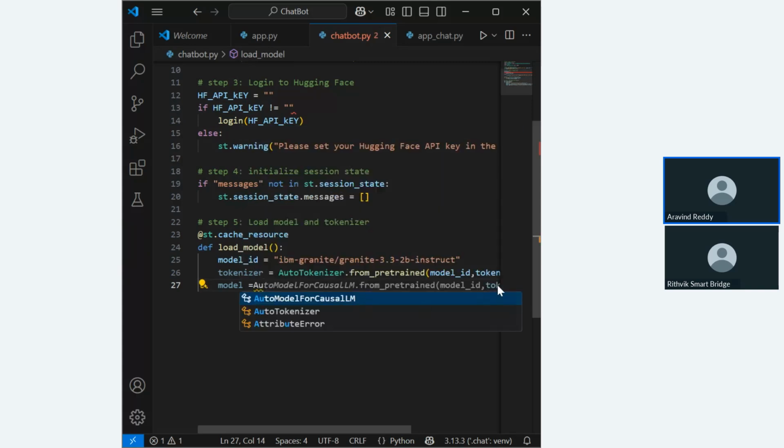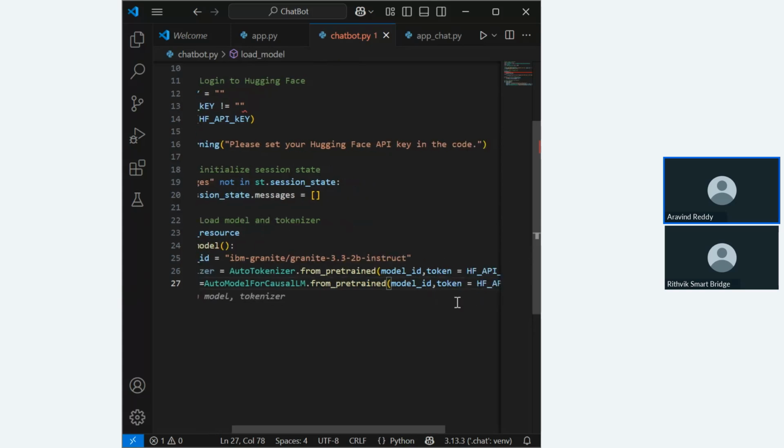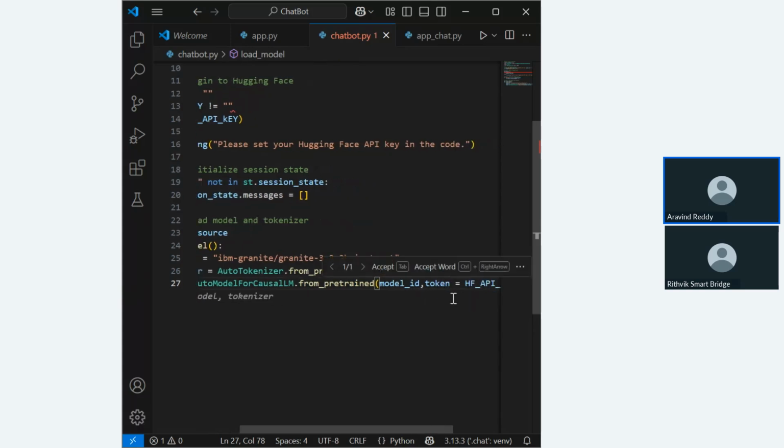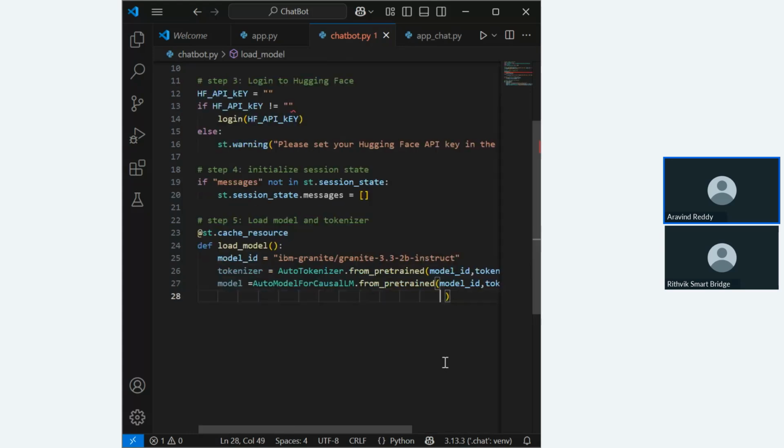I'm asking for AutoModel, AutoModelForCausalLM. From that n number of models, we are getting a particular model, and model ID.